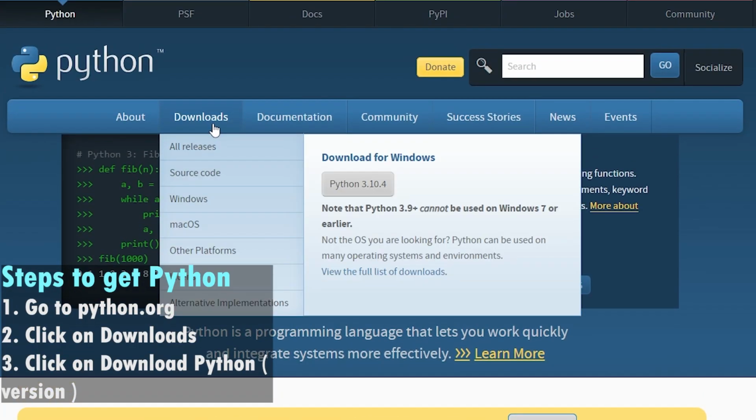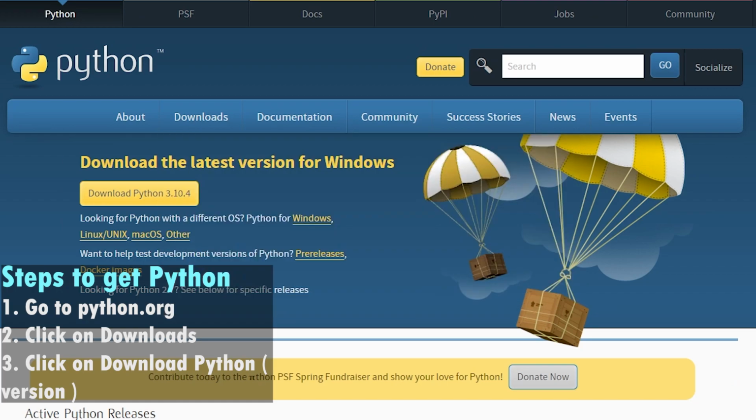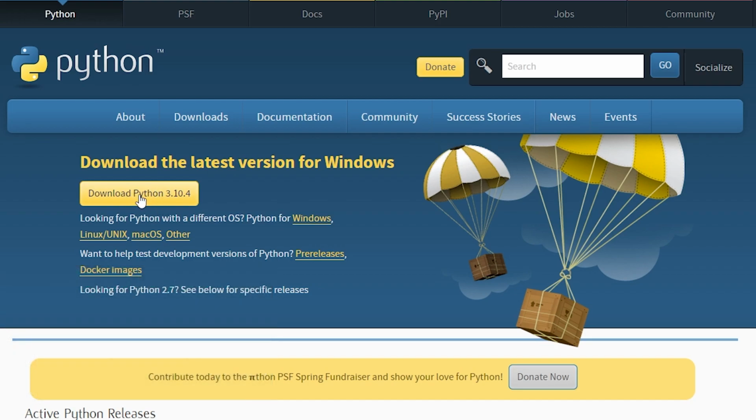Now, you guys are gonna come over here to downloads. On the downloads page, you're gonna download Python 3.10.4. So just click on whatever version is here, right? Of course, by the time you watch this video, there's gonna be a new version. So just click on whatever version is on the screen for you right here. Click on this orange button. I'm actually gonna download it with you guys. I'm not gonna install it though.